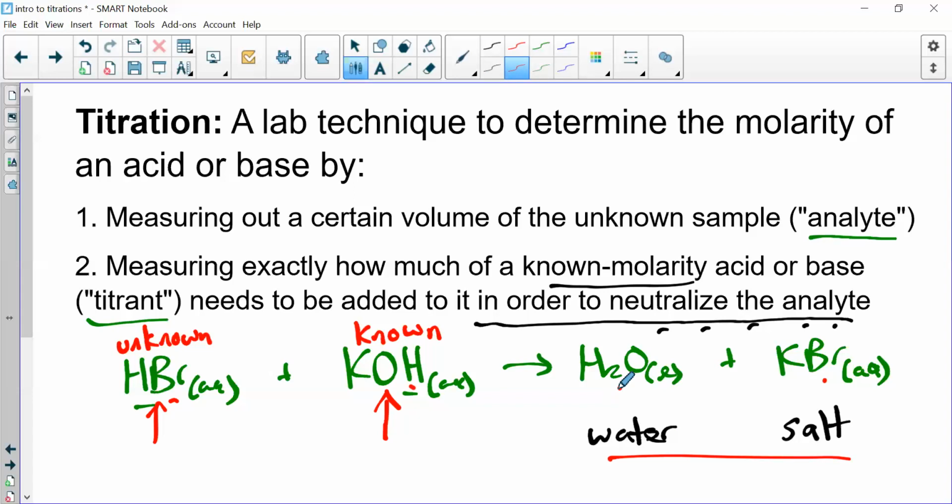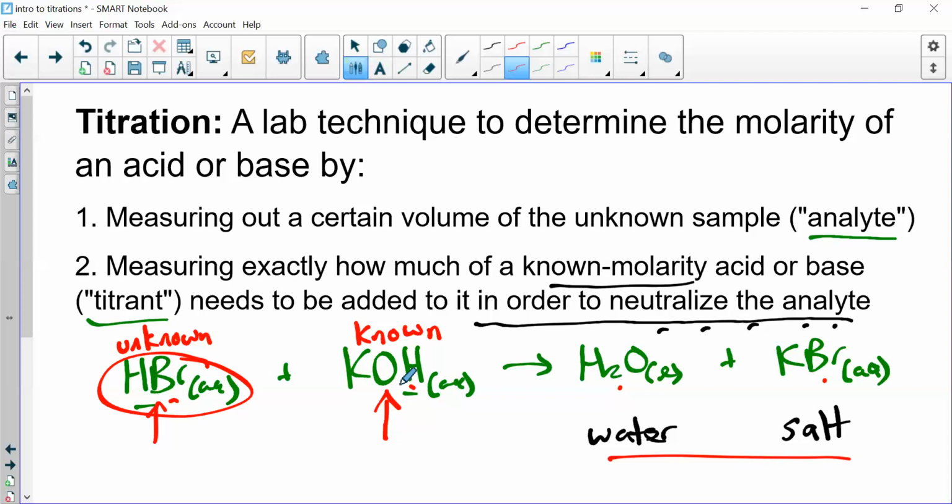Let's say we start by tracking the pH of our HBr as we add KOH to it. What's the pH going to start as? High or low if it's in HBr? Well, HBr is an acid, so it's going to start with a low pH and it's going to start ticking up. Now, if you were to just dump 500 gallons of potassium hydroxide into it, your pH is going to end up being ridiculously high, probably close to 14, depending on the molarity of your KOH. That's not going to help us.